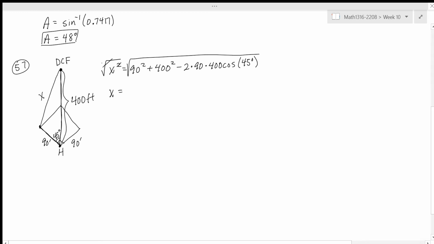I want to know which formula specifically we use, because there's 3 of them, right? Okay. So if you go back to your 3 formulas, you're going to notice that every one of them has basically the same setup. Look, it's side squared plus side squared, and that has to be your two sides. Doesn't matter what order. It could have been 400 squared plus 90 squared, minus 2 times, there's your two sides again, doesn't matter what order, and then the angle between them. So they're all basically the same formula.